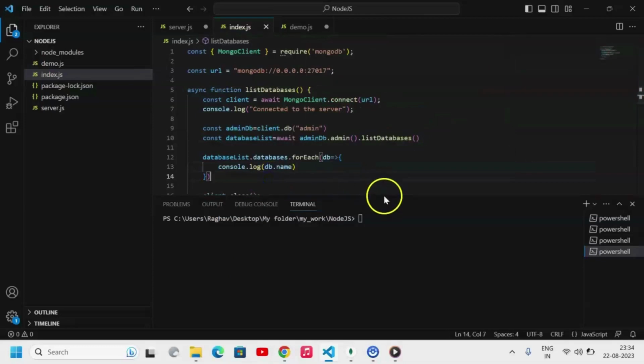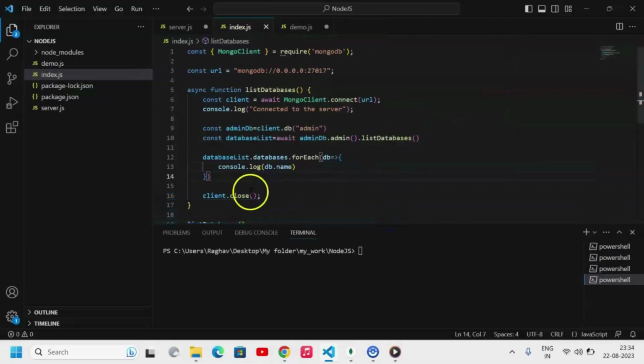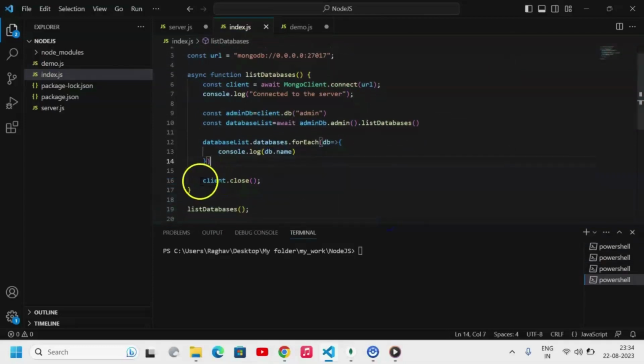So our function is ready to print all the databases. Again, make sure that you close the client after using it. And we'll simply go with node index.js.